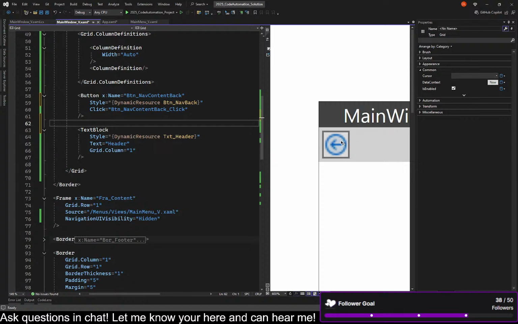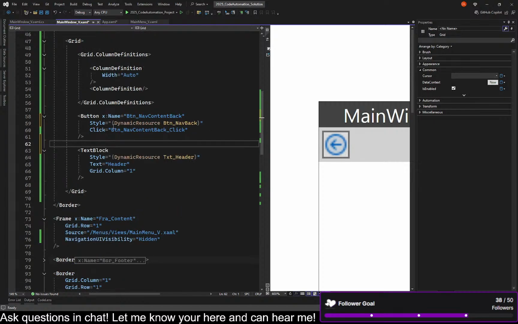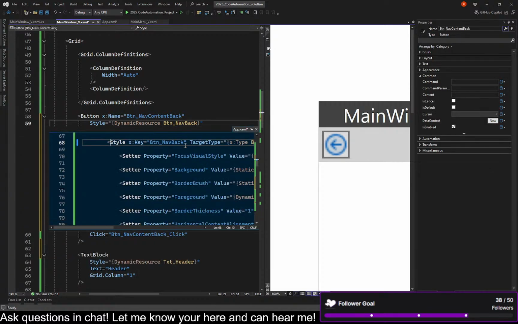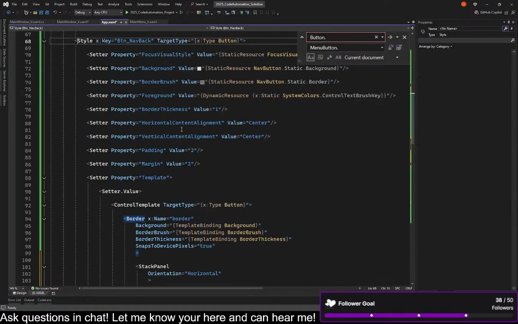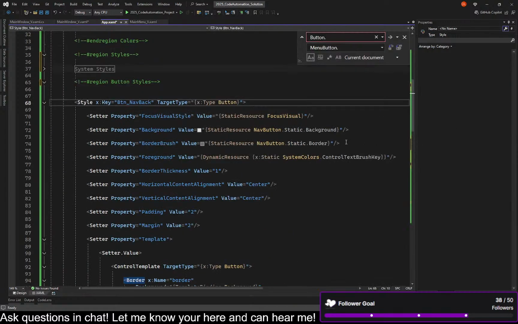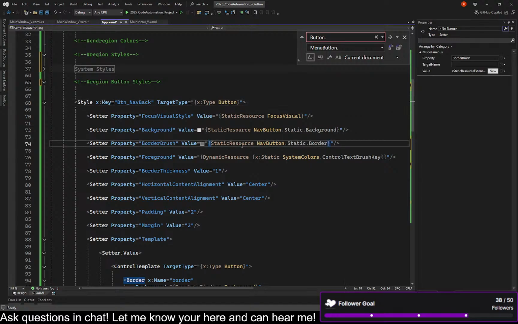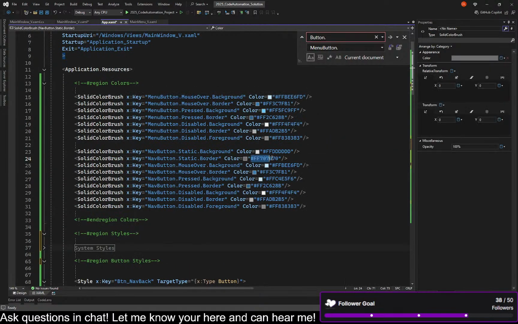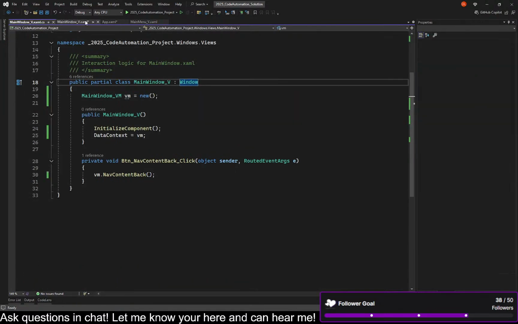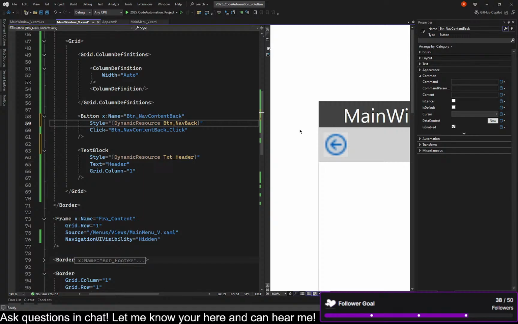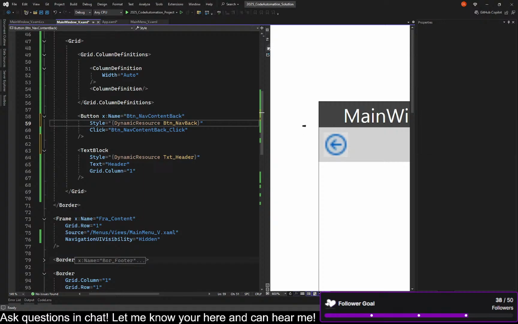Now this back button here has this funky gray border, and I don't think we need it really. So we can go to our event, and this says border brush. I don't think we need it. Nav button says border, right? So if we go to the dimension of that, we can just adjust it here. We can do transparent, like that. Now, the view model shows no border. The border's still there, it's just transparent, and it looks much cleaner.